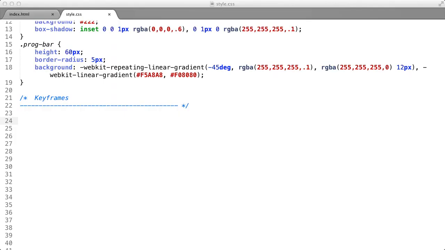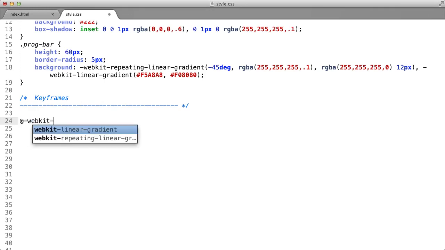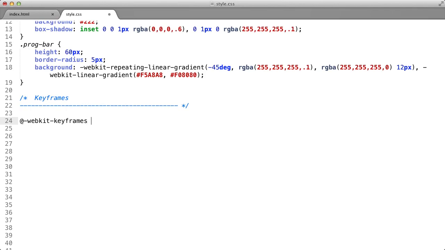To create this animation, we'll first need to define the different animation states in a set of keyframes. So we'll need to create a keyframe rule which will contain the keyframes that indicate the start and end states of the animation. To create a keyframe rule, we'll need to use the keyword @ followed by WebKit, since I'm on Chrome, and keyframes, followed by the name we want to give our animation. Now the name is up to us, so let's give it the name slide. And we'll be referencing this name later when we call our animation sequence using animation properties.